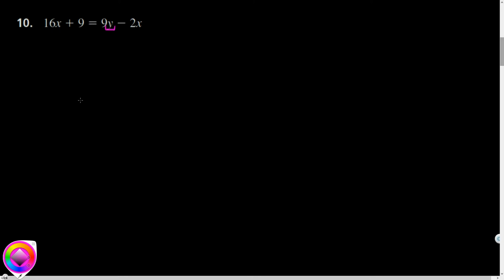To get this y by itself, I'm going to pretend x is, hey, there's 2 x's here, literally and figuratively, I guess. I'm going to pretend those x's are just numbers. So to get y by itself, what could I do to both sides? I want to get everything away from it. I'm going to add 2x to both sides. And behold, this time there's a like term for it. So I'm going to add 2x right here. Those are buddies. 16x plus 2x is how many x's? Excellent.